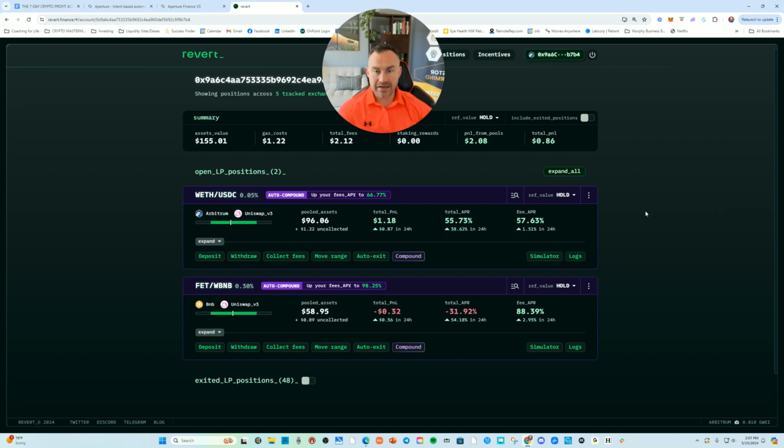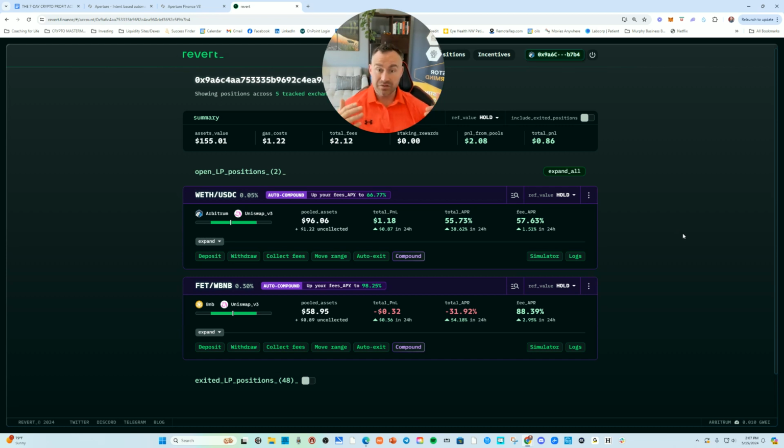So this is just to highlight, hey, you don't know exactly where the APRs are going to be. I thought this one was going to be like 60, but hey, it's 57. No big deal. I was a few percent off. But then this one is 88%. Sometimes I open up a position and I come back in here and they're 110%. I don't like to promote things over 100% because I don't want to set the expectation that that's how it always is. But yeah, here and there, you're going to hit over 100%.